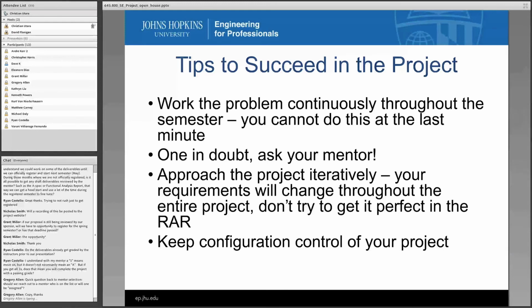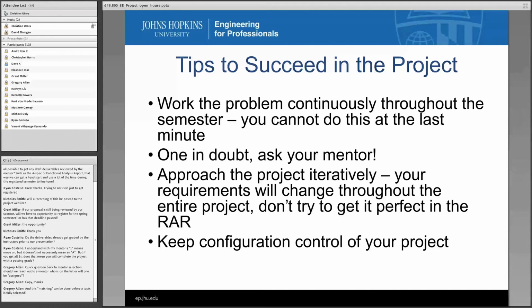And just another note about mentors, as Greg looks like he's typing another question: if at any point in time you're finding it difficult to connect with your mentor for one reason or another, there could be something going on. Don't hesitate in those scenarios to reach out to your project instructor, either Dave or myself. We're usually one of the two, and let us know. We don't want you to be waiting for weeks to get in touch with your mentor. There could be something that happened, and if in rare circumstances that response is not happening for a reason, and we expect that to be the case for a while, we'll help you to be reassigned to another mentor. Okay, so we'll help you through that process if necessary.